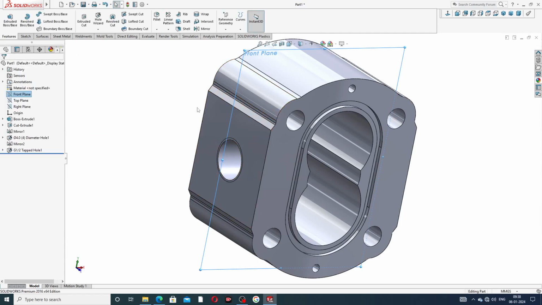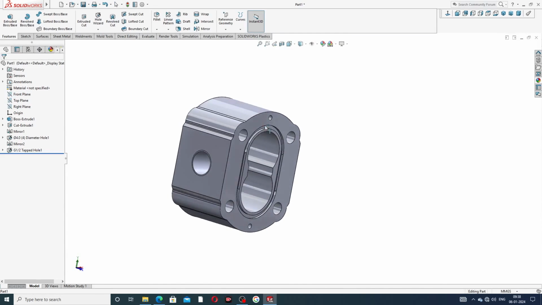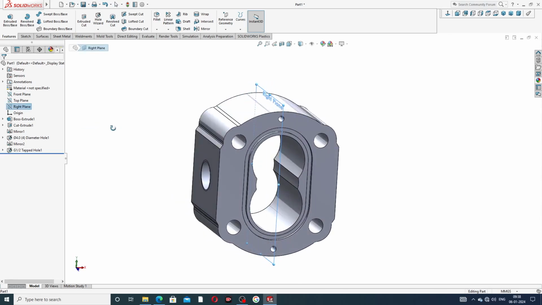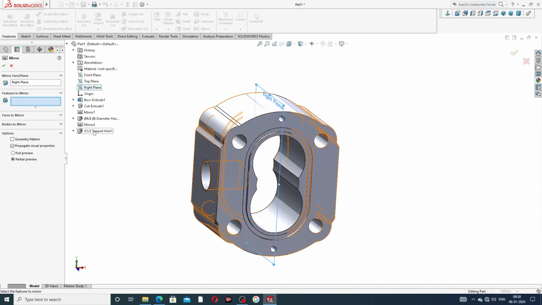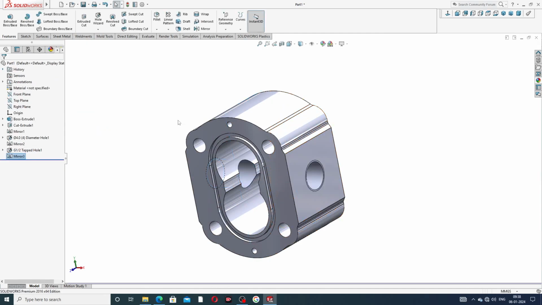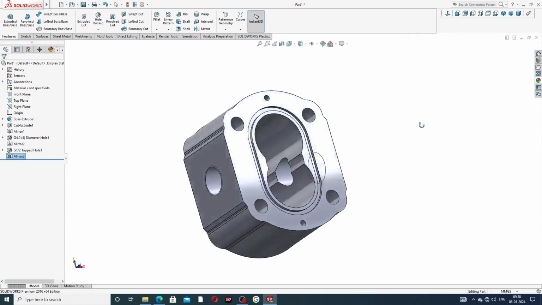Select the right plane, and mirror, and select this, and click OK. All is perfect and correct.